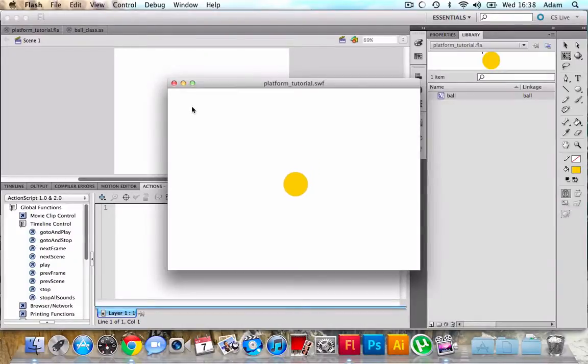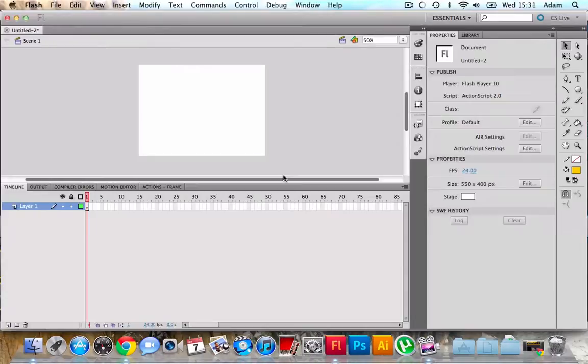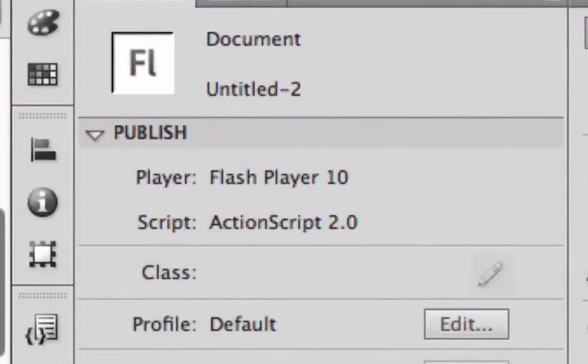First I'm going to show you what the finished product's going to look like, and this is basically it. I know it's nothing special, but it does get the job done, and it shows you the basics of ActionScript. So if you want to make something like this and start off how everyone else starts off, carry on. Right, as you can see, I'm using Flash CS5 and ActionScript 2.